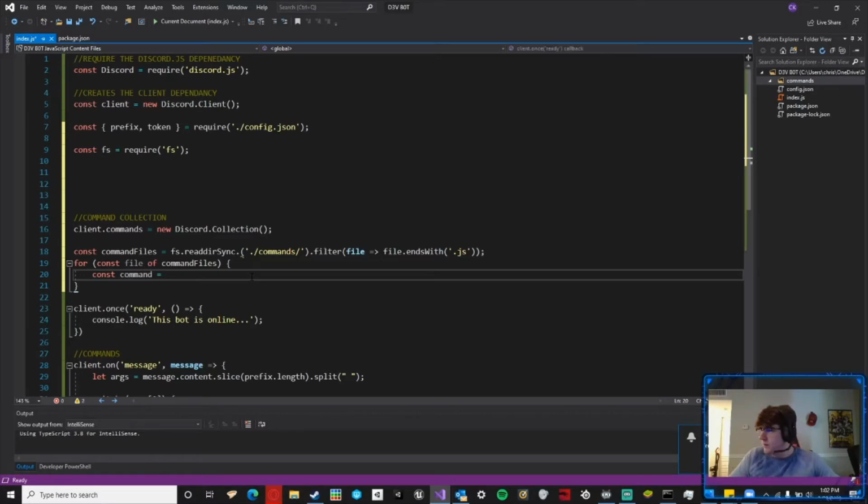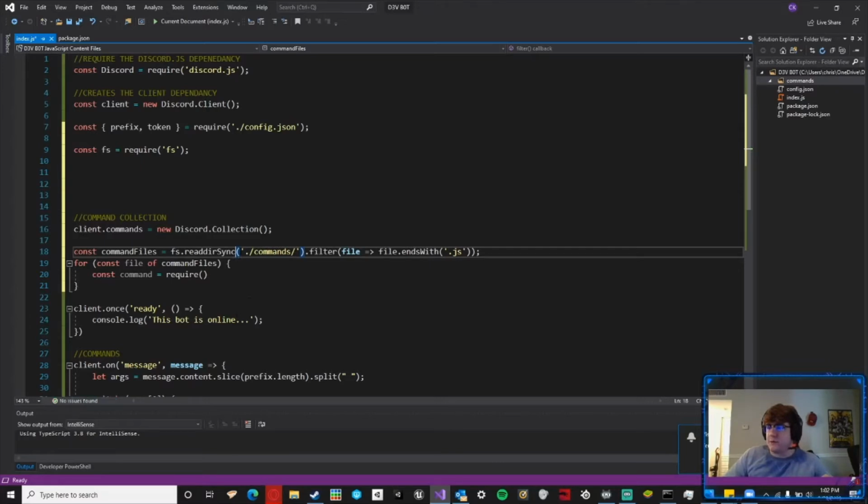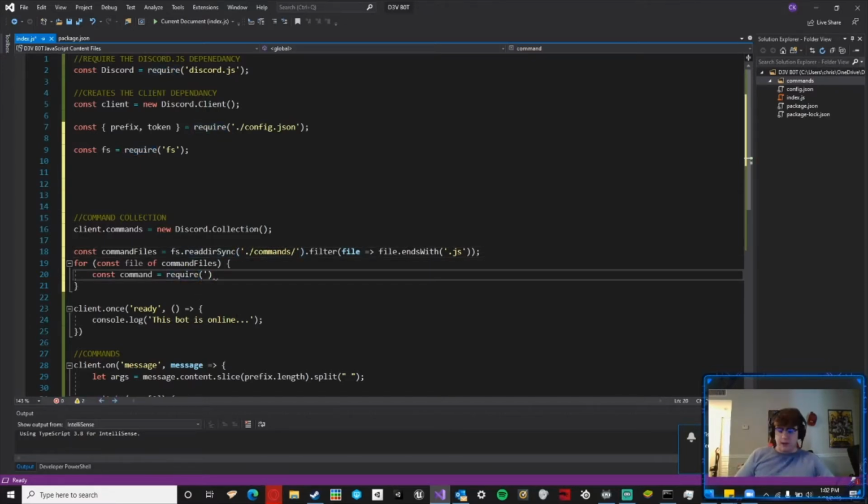So for any file of our command files, what we want to do is we want to do const command. So we're creating our command, and we want to require, just like not request animation frame, require, we want to require what? Our file path. And actually I see an error right here. Just get rid of that period, make sure there's no period after readdirSync. But we want to require our path again, which, like most strings, we use the quotations, but for this string it's going to be very special. So we want to do our backtick key, which is the key directly to the left of the one key.